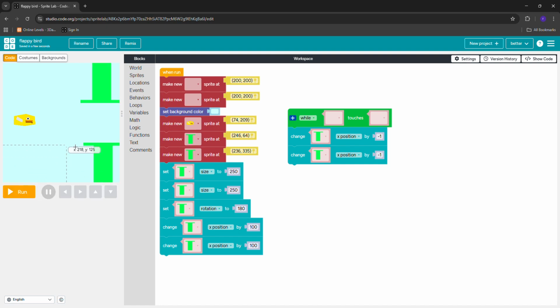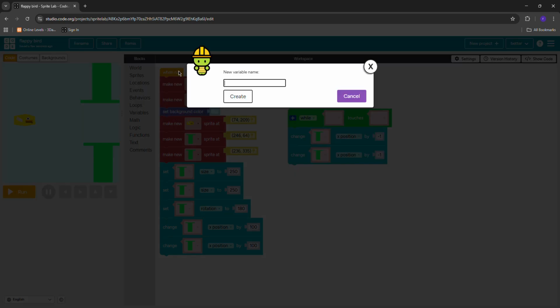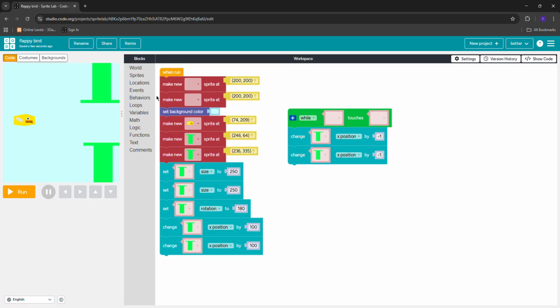So now you want to create a variable named v1.